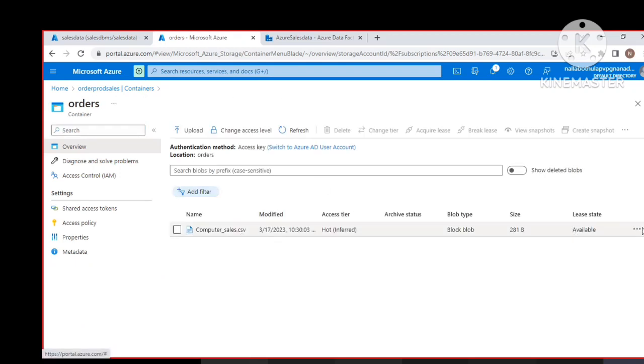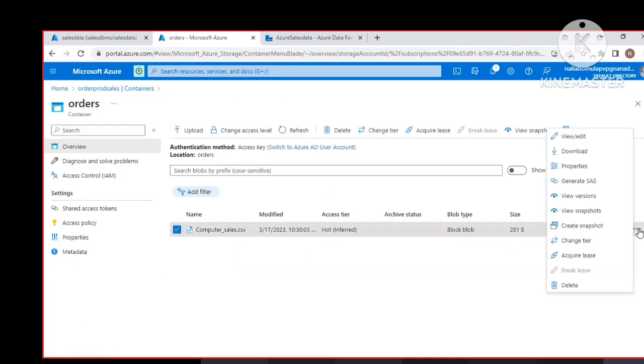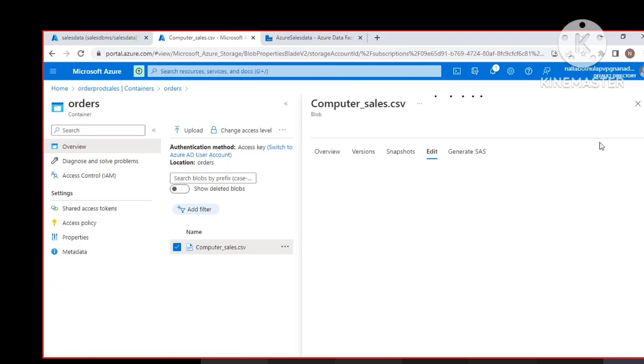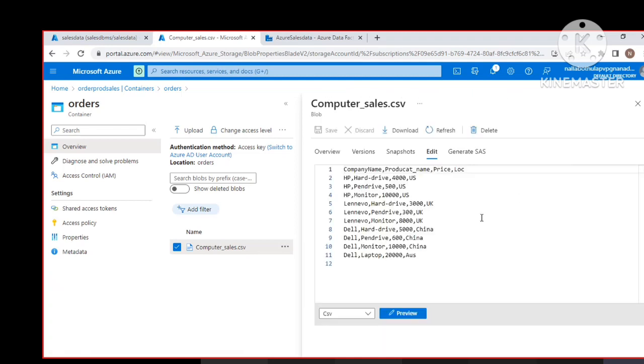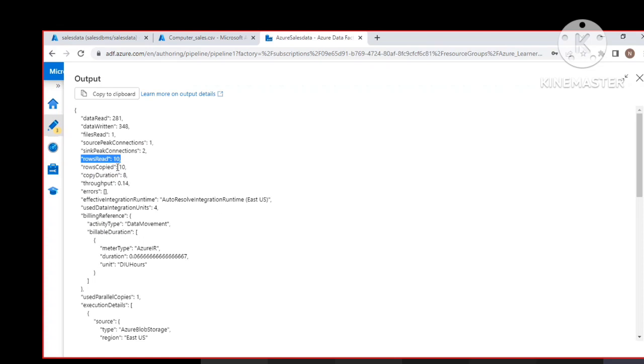You can directly view this file from here, but if the file is about 200 KB you cannot view it; up to 1 KB or 2 KB you can view it here. You see here, total 10 records are there, and 10 reads happen here. So 10 rows read and 10 rows copied into the destination.